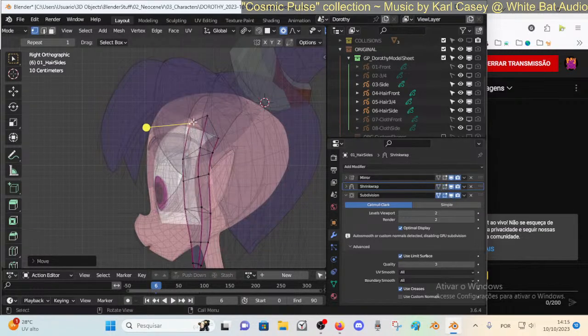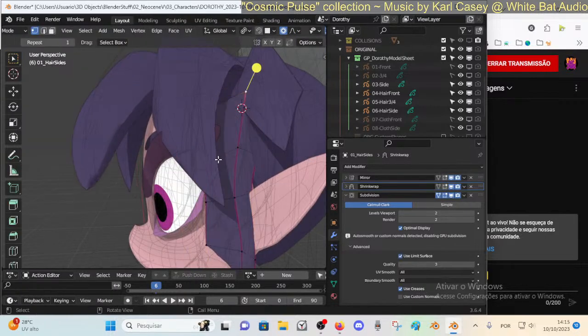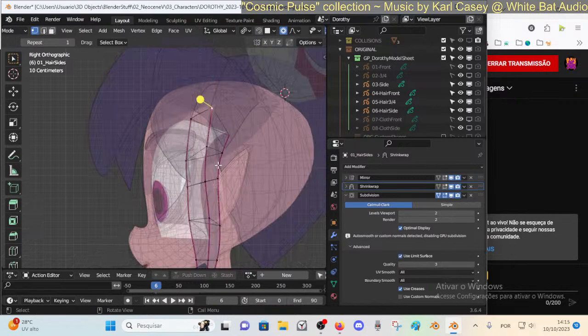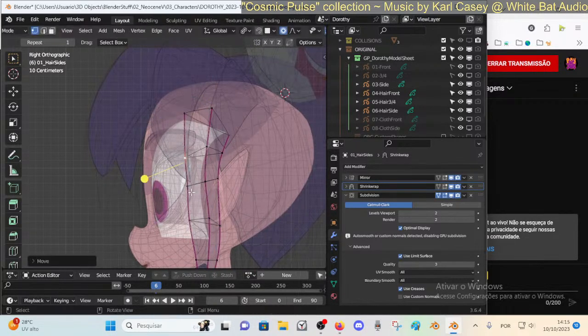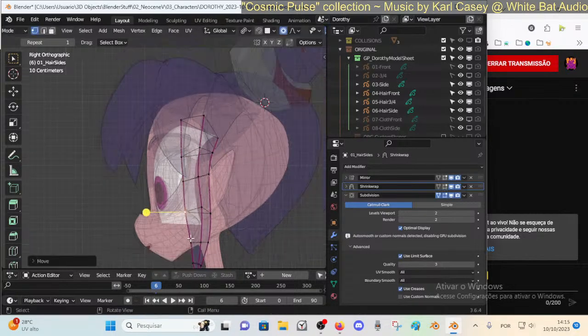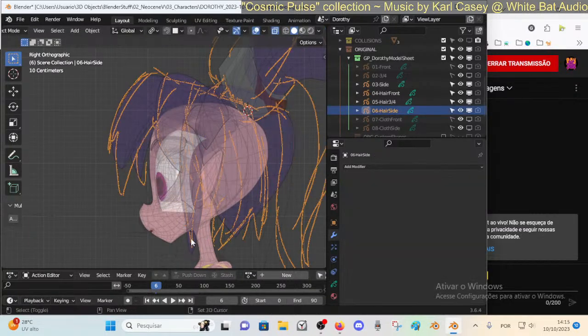Let's ignore the shrink wrapping on edit mode for now. Yeah, I'm not convinced this is a good idea to have this right in front of the eye, but let's see this.